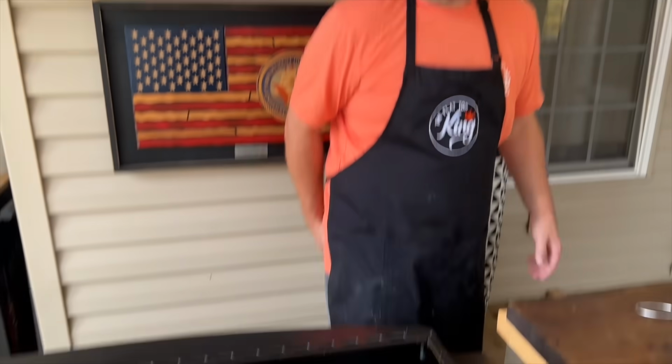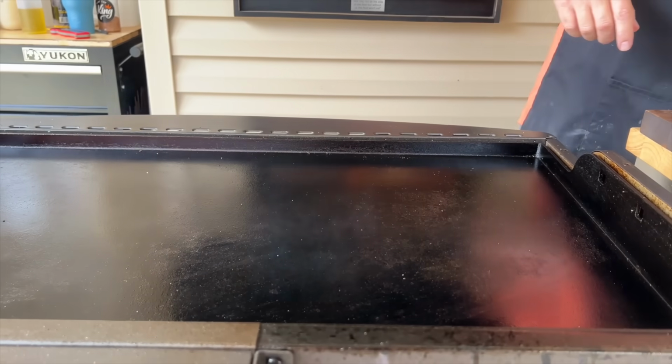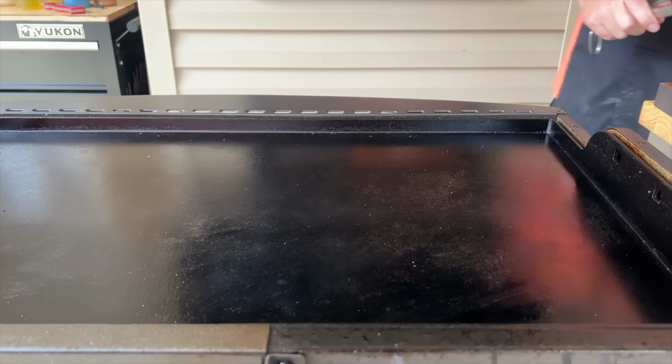We have smoke on our griddle, which is a good sign. Thanks, honey. We're going to knock that one right out of the park. That means it's hot. That means the oils that we put on there from last time, which always use a high heat oil, have come up to a smoke point, which is typically around 400 or above.